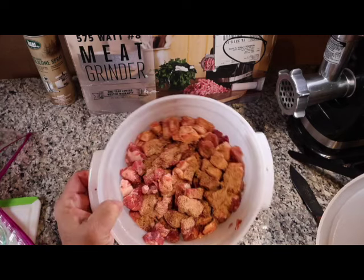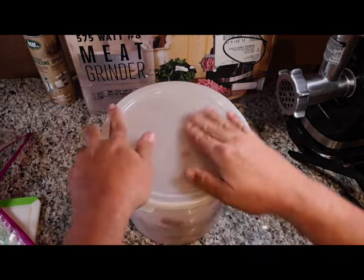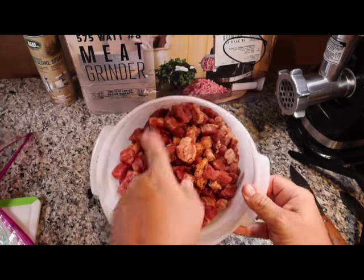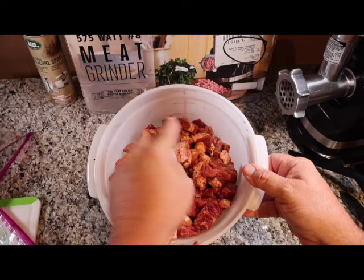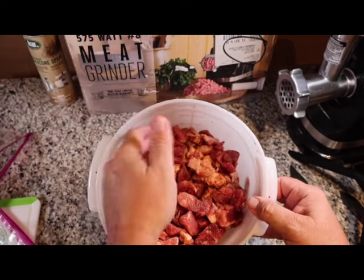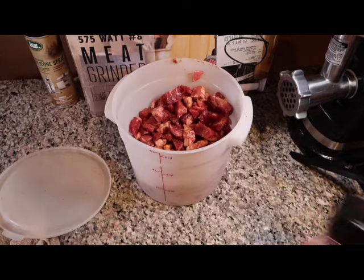All right. Give it one more thorough shaking. Look at that. Notice how all the seasoning's on the meat. It's not on the edge of the container. It's on the meat, and everything looks evenly coated. So what a great job that did.